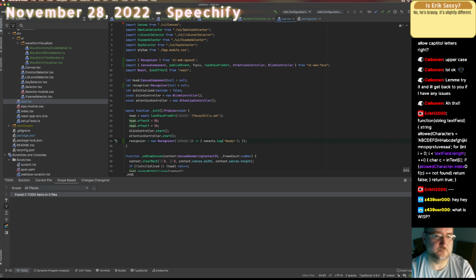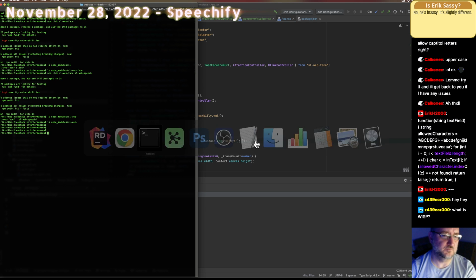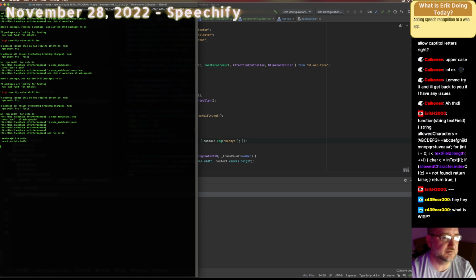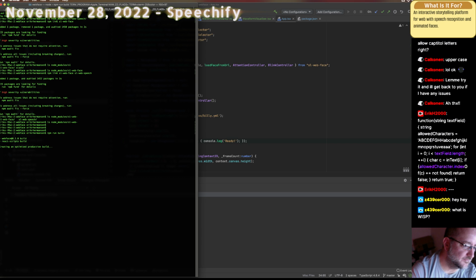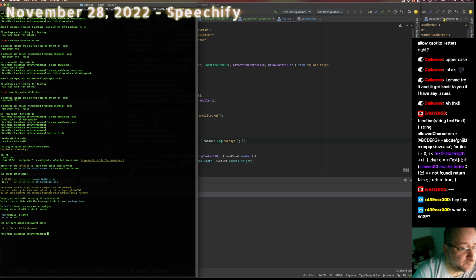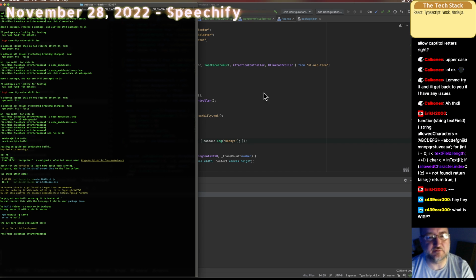Let me try a build again. Also noting that adding those lines back into package.json didn't resolve anything. Okay, that build's fine.